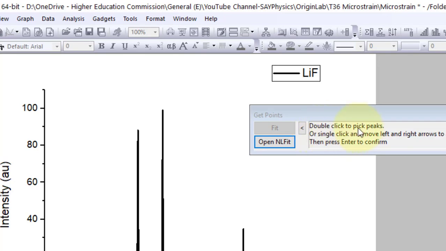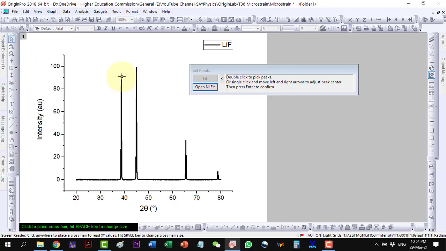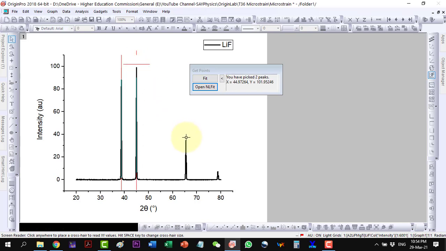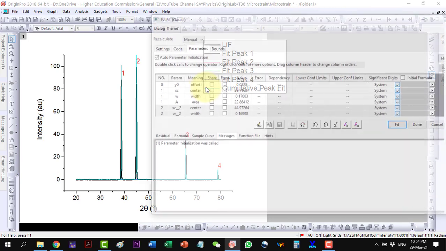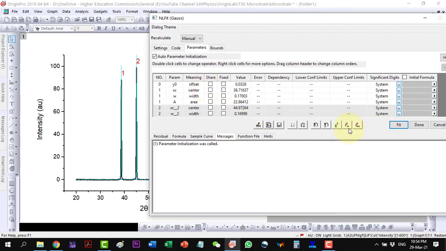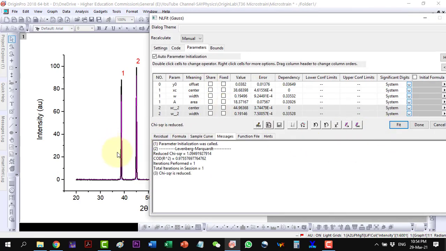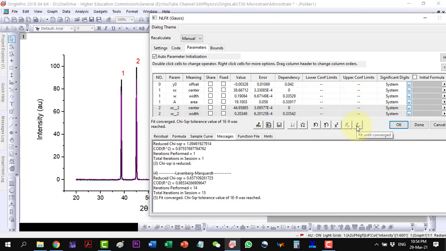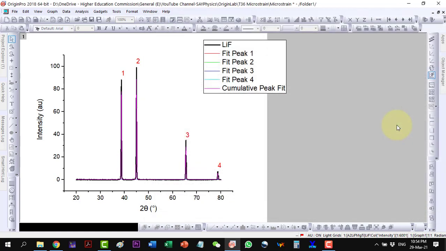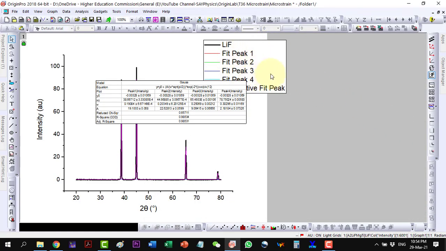Pick the peaks by selecting with a double click. Open the non-linear fit. Click one iteration to see everything is good and then fit until converge. It will fit all the peaks. Click OK. So here I have fitted 4 peaks.